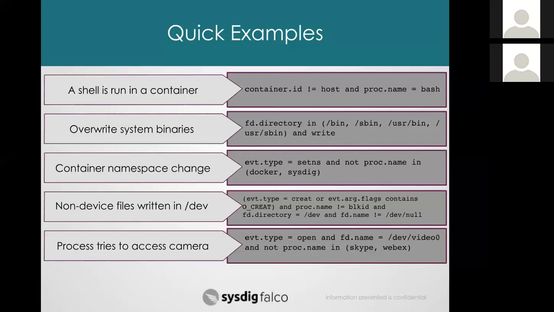So here's a fun one. In the last couple of weeks, there's this story about how Mark Zuckerberg puts a piece of tape over his laptop camera to make sure nobody can spy on him. That's a great way to do it. But if you also wanted to do that using Sysdig Falco, here's how you would do it. You would just say, okay, are they trying to open the video device? And is it not one of the programs that I would reasonably expect to be opening the video device? So sure, tape's good, but Sysdig Falco can do that and much, much more.